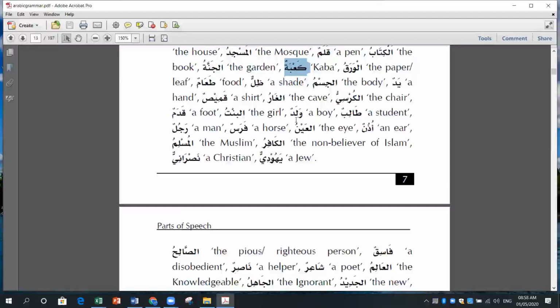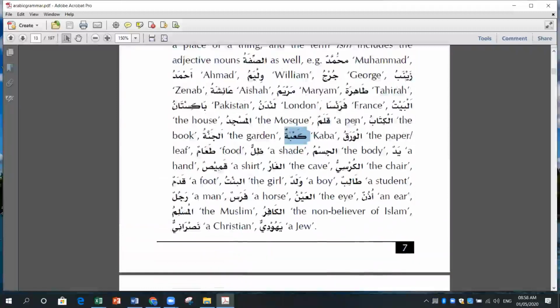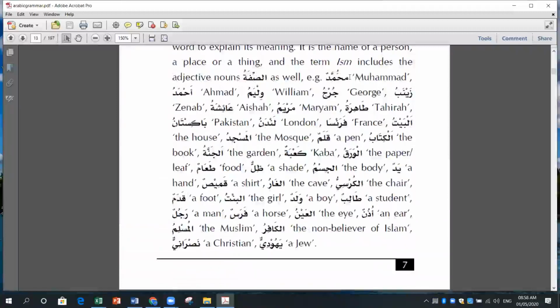Because in personal names, yes, it's a personal name. For example, Hamidun, Muhammadun. You gave the example of Muhammadun last time. Rahila, can you see this one? Muhammadun. This also has tanween here, right? But is Muhammad a common noun or a proper noun? It's a proper noun. It's a name.